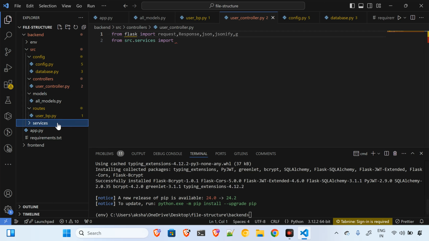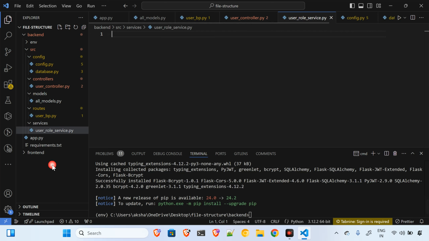Okay, so now I'll go inside services and I'll create user_role_service.py. So this is the place where my logical part will be going. Whatever functionalities I declare over here will be imported inside of the user controllers, and whatever I declare there will be imported inside of the user blueprint.